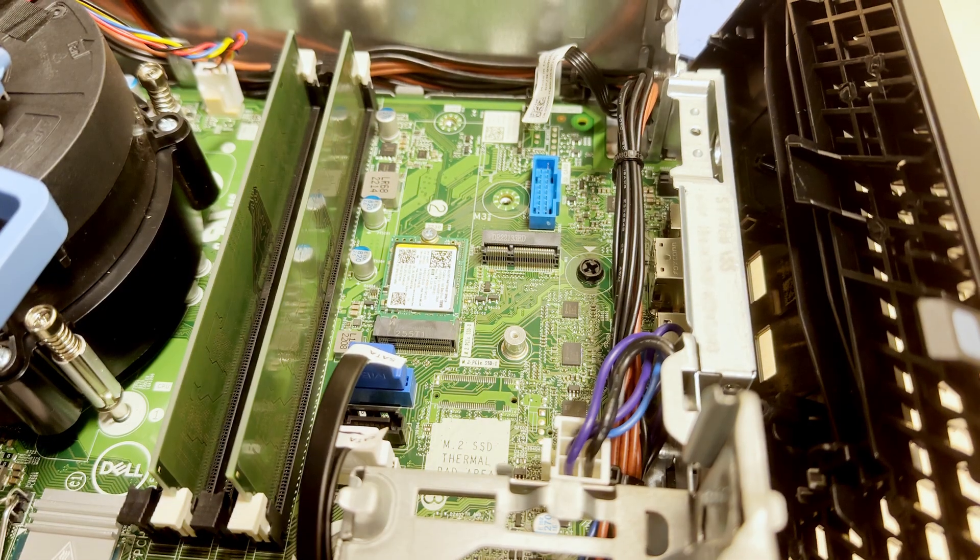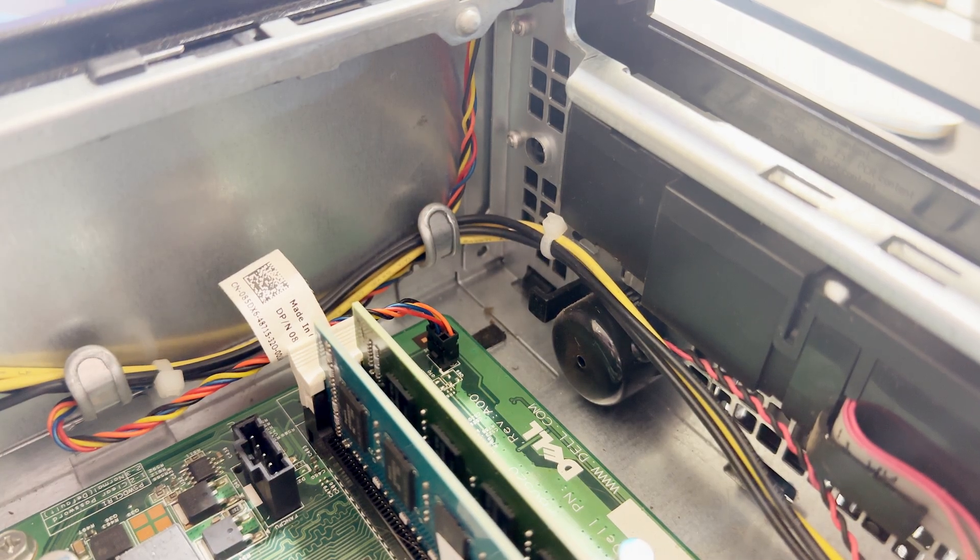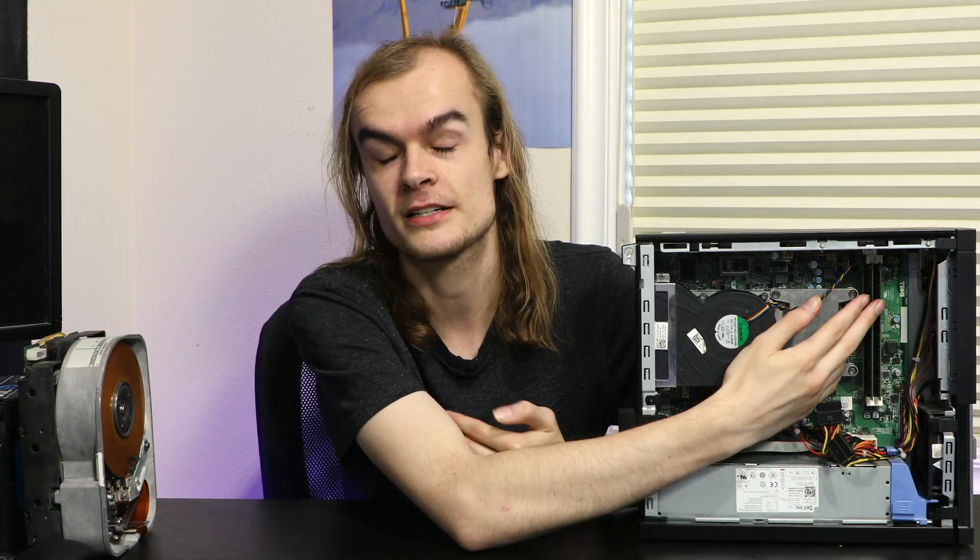They did add a few new features on the boards, such as M.2 support, built-in support for a Wi-Fi card on the new system — whereas the old one didn't easily support adding Wi-Fi — and dual M.2 slots on the new systems is pretty nice. In both systems Dell has put a lot of proprietary connectors for things like front panel I/O. While these proprietary connectors give Dell a few more features, like a multi-color power button, it makes things a lot more of a pain if you want to change anything out.